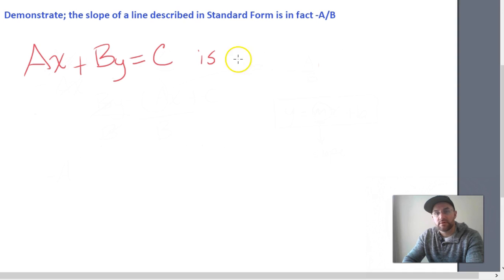And we're going to demonstrate that this is the slope. So we're going to simply use the rules of algebra to allow us to manipulate the equation and move variable terms and constant terms around. So take a second and think, what was the slope-intercept form?